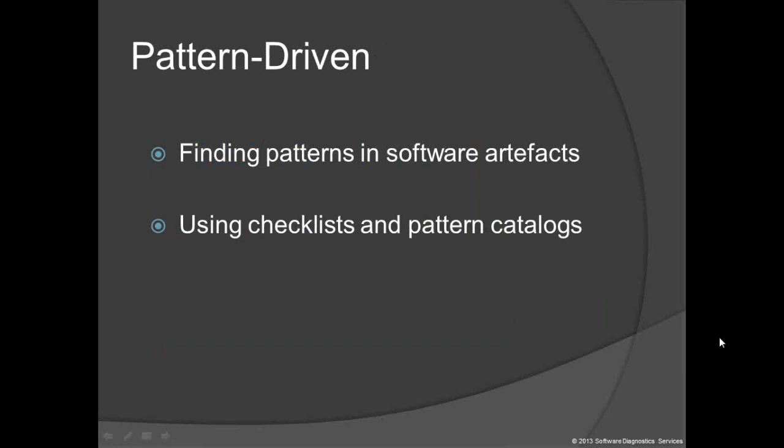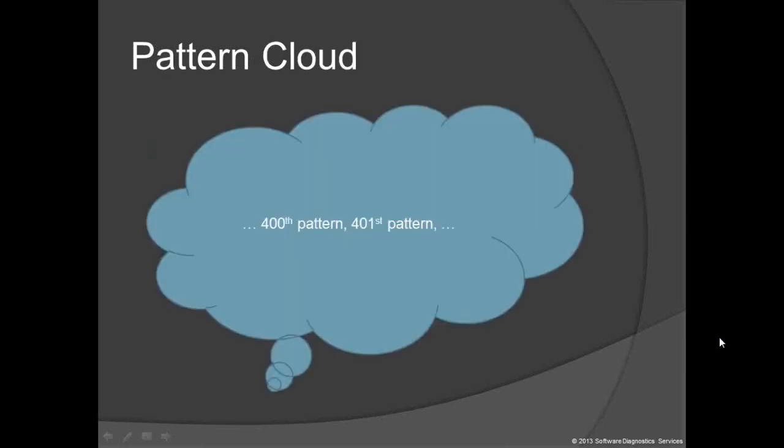To repeat, pattern-driven means finding patterns of abnormal structure and behavior in software execution artifacts, such as memory dumps, software logs, and network traces. To help with this, there are checklists and pattern catalogs, and tools, of course. There are so many identified patterns that I dubbed this present situation a pattern cloud.